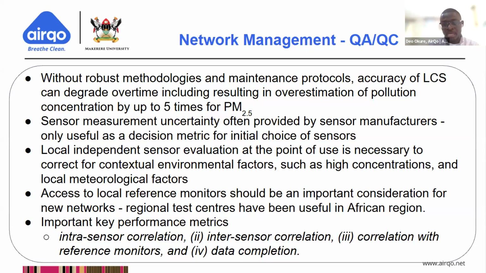I know this varies from place to place, but it is important to look at this more holistically and not just say, oh, this needs to be calibrated, but then what about the other pieces, the other performance indicators? They're all equally important. Secondly, when it comes to the choice of sensors, because that's where it starts, you need to take decisions on which sensors to buy. We know many manufacturers are not very open about the performance and the uncertainty, but that is an important decision metric for the initial choices. But it's probably only important at that stage.